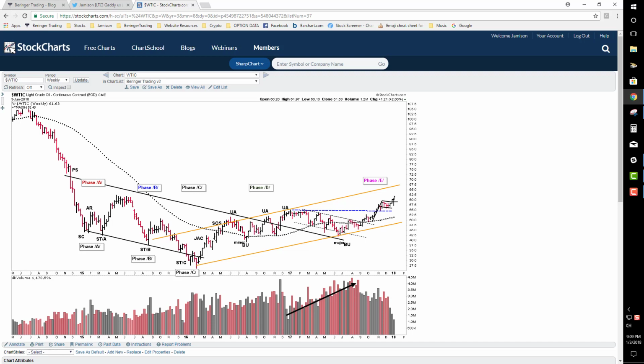The natural response there is to take profits in the resistance. Like that's buy low, sell high. What's high? High is defined by the levels of resistance that we're trading into, and at this point in time, that's about 67.5. Now, also, when we approach that time, we're going to see some traders begin to short.